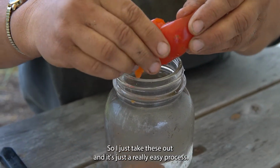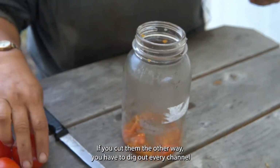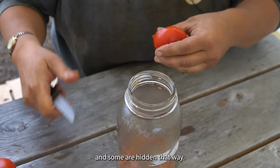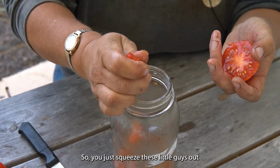It's just a really easy process. I get most of them this way. If you cut them the other way, you have to dig out every channel, and some are hidden that way. So we just squeeze these little guys out.